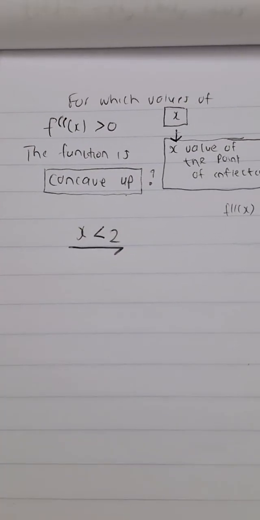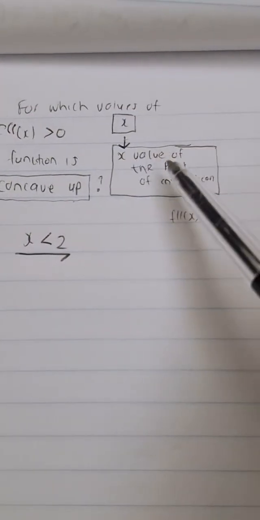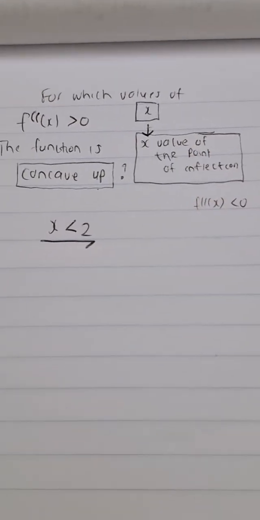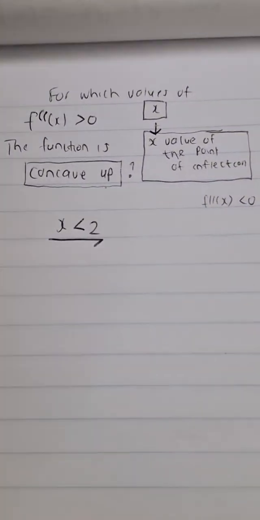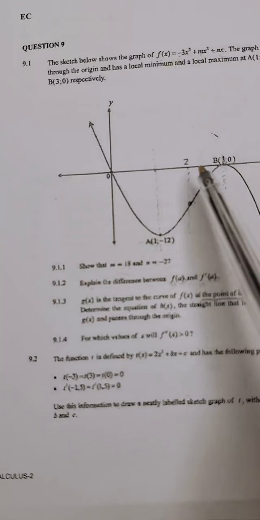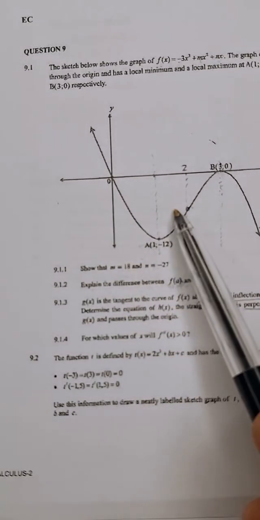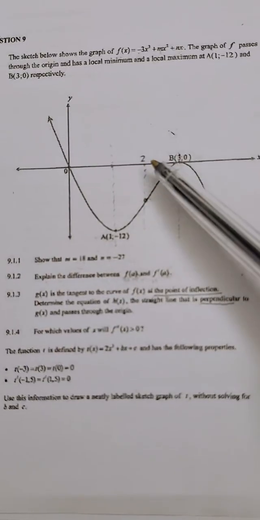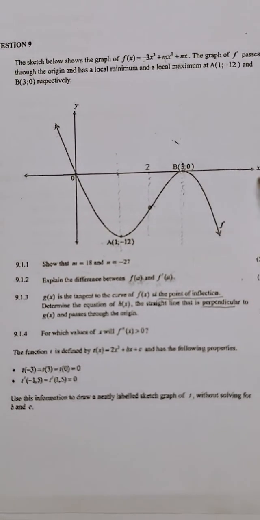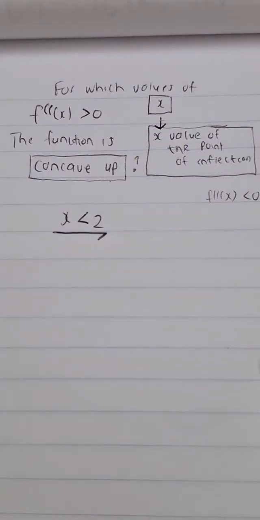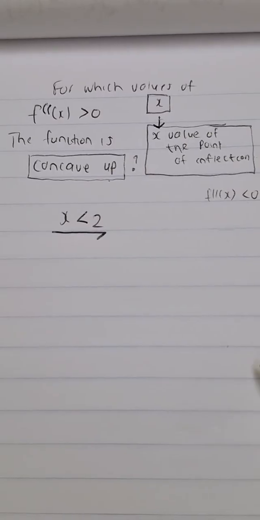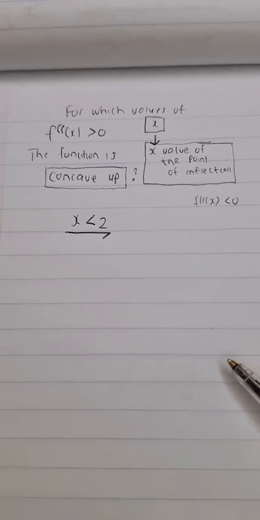As I said, the minute they say f double prime, which x values are you considering? The x value of the point of inflection. That's the x value you must consider. Then you look at the function, on which side? This side we are concave up, smiling. From x is equal to 2, where x is greater than 2, we are concave down. I hope we are clear there. I hope the explanation has been adequate and you feel it's enough.